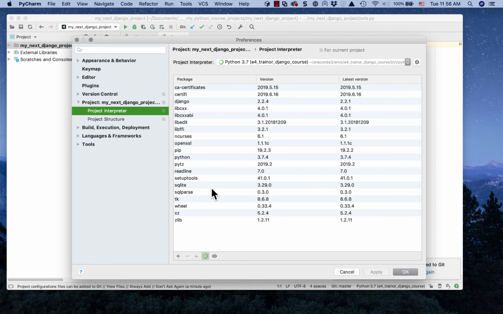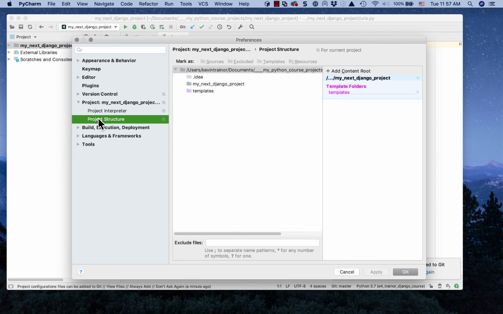That's great. Okay, is that enough? Well, if you created this project in Django, that's enough, as long as you have it connected up with the right environment. If in fact you did not do that, you're going to want to also click on Project Structure.